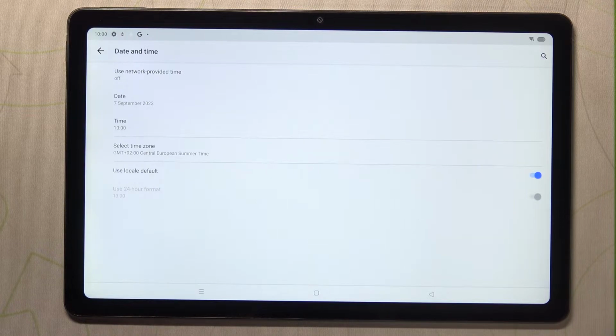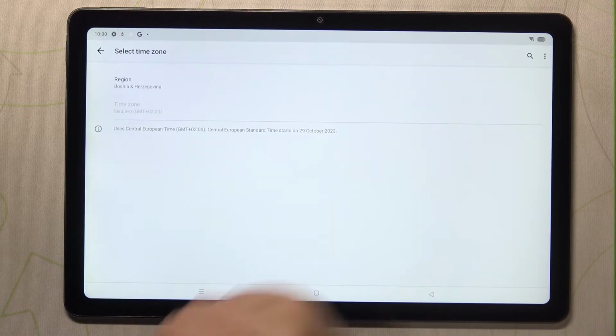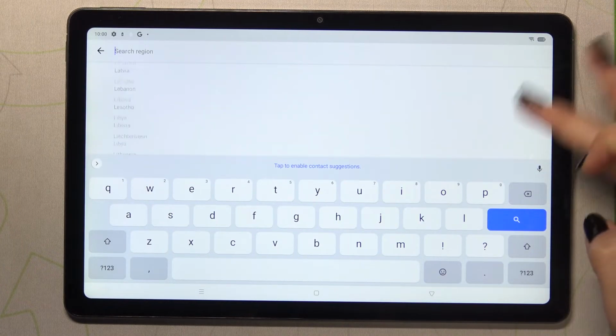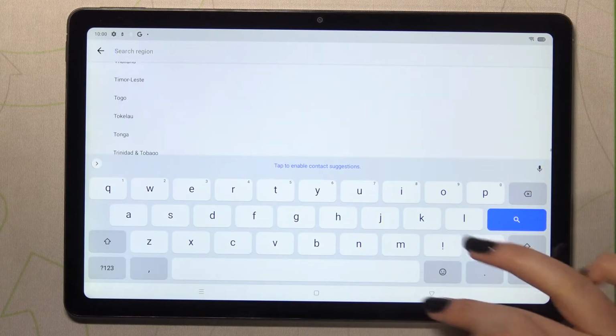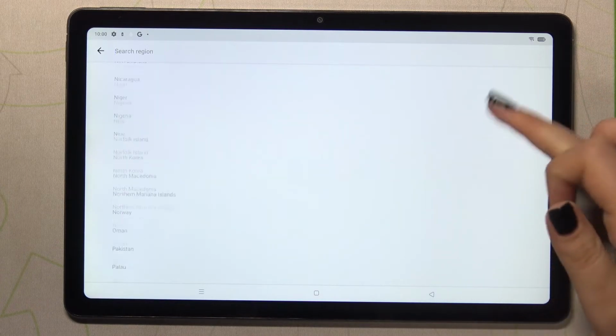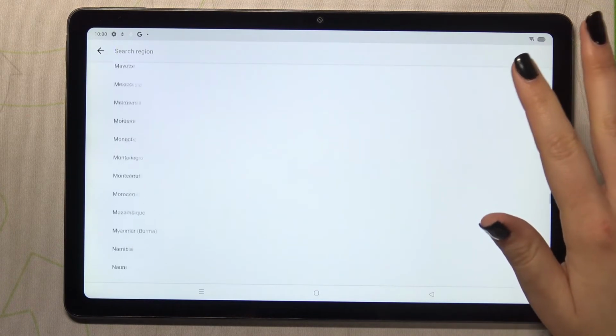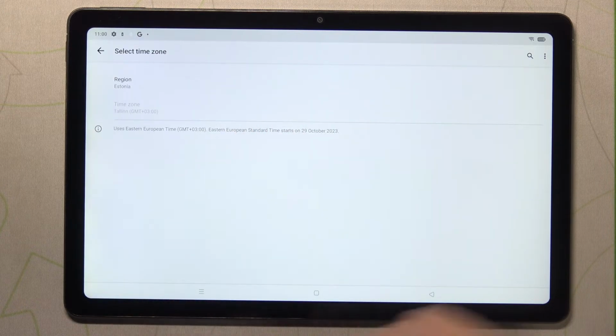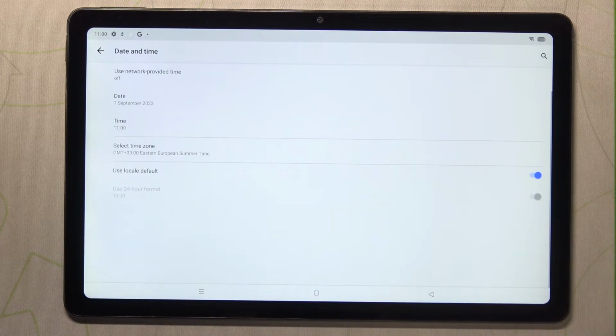Of course, we can change the time zone also. Just tap on it and tap on a region. And as you can see here, we've got the full list of all available regions from which we can choose. Let me hide the keyboard. So all you have to do right now is to simply find the one you'd like to set and tap on it. So let me pick this one. And as you can see, it is immediately applied, but be aware that after changing the time zone, the time will also change according to it. Remember, I've set 10 o'clock, right now we've got 11.